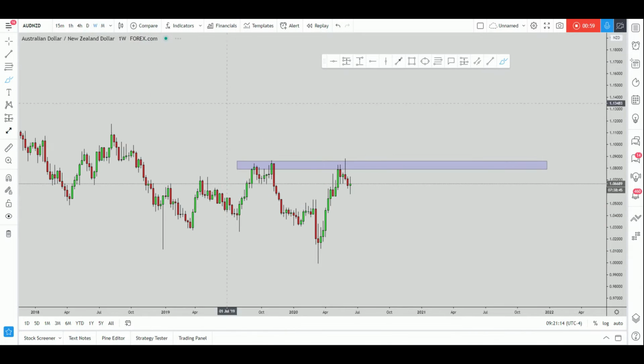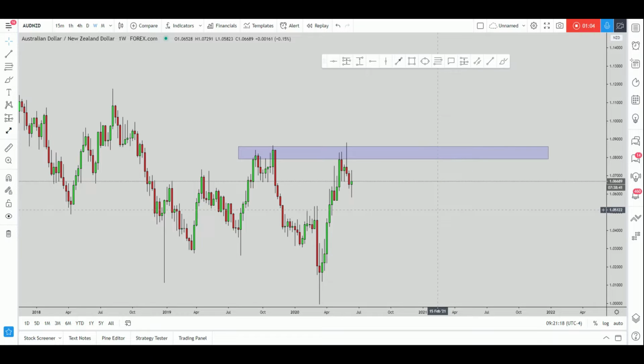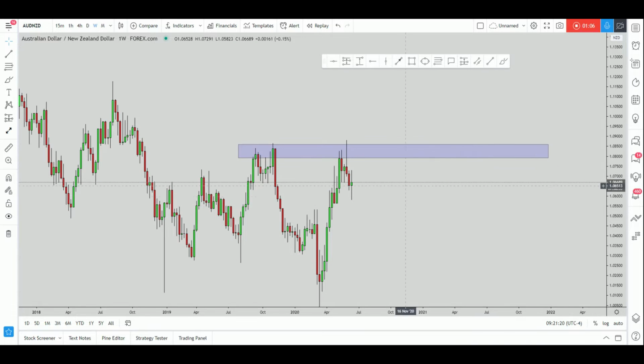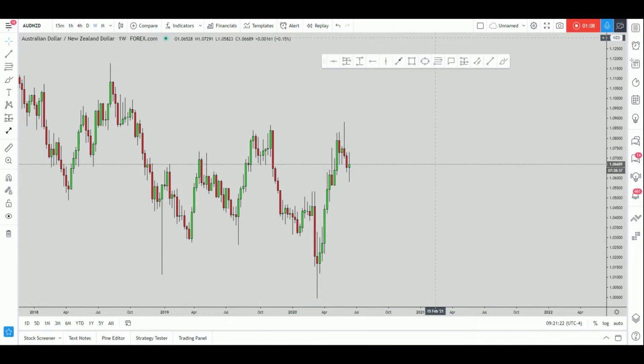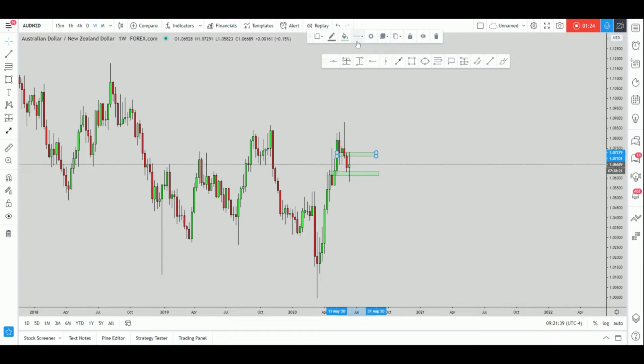Let's go down on the weekly and see what kind of situation we can see from the weekly time frame. Now, on the weekly, it appears very clearly that the market is trapped inside of a weekly resistance and a weekly support. In fact, we have very strong resistance at this area on the weekly, and we have very strong support at this area as well from a weekly perspective.